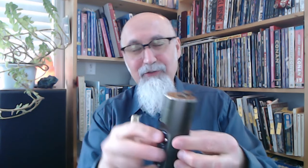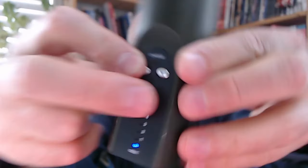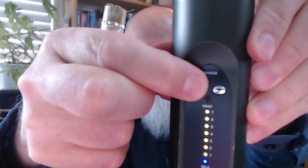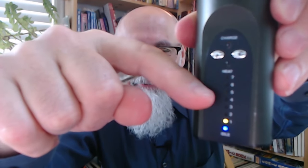Let's do the old school vape — this is the Solo One. You press these two buttons, it gives you a little beep, then you kick up the temperature. I don't burn it hot — save the lungs. I know people that burn it all the way to the top; they're smokers, they like it hot. I put it on three. It's gonna come up to three. These things fit between different generations — works for me.